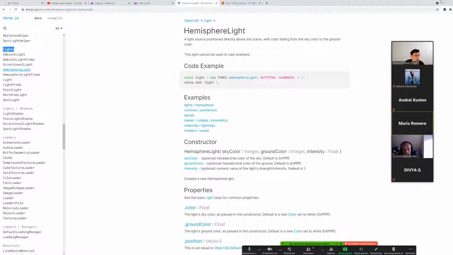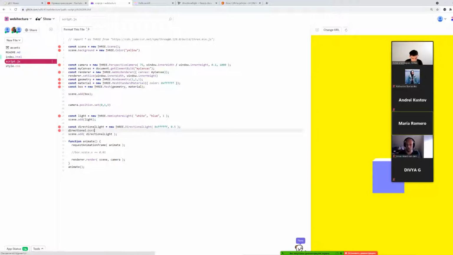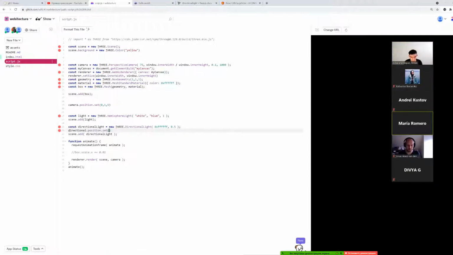Let's check some other lights. For example, directional light is a light. It's basically a sun, and you can use this along your ambient light or hemisphere light. Directional light, okay. You can use directional light dot position dot set and move it a bit.